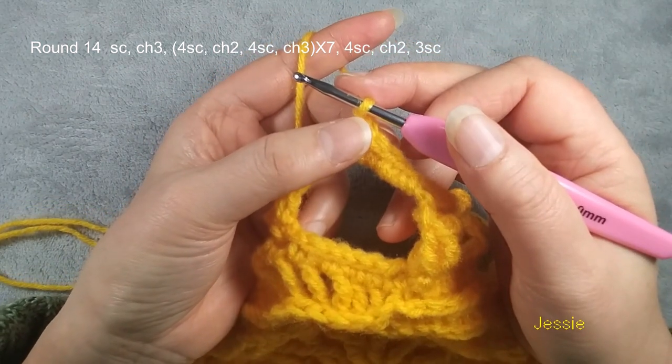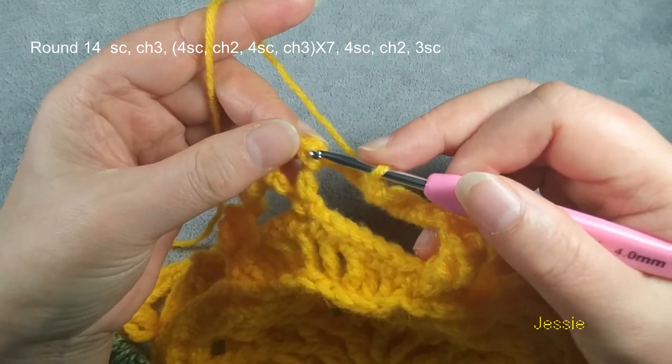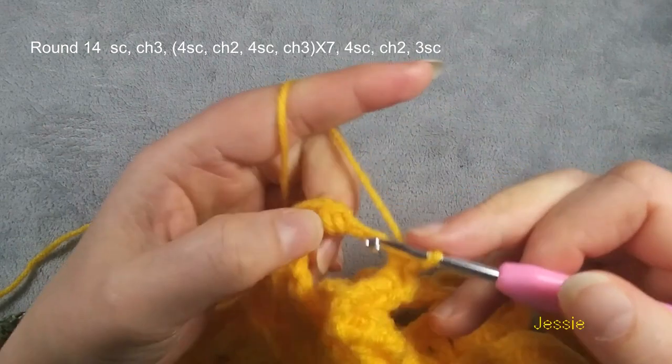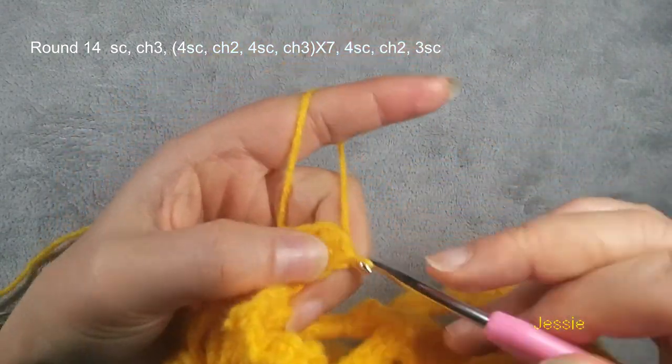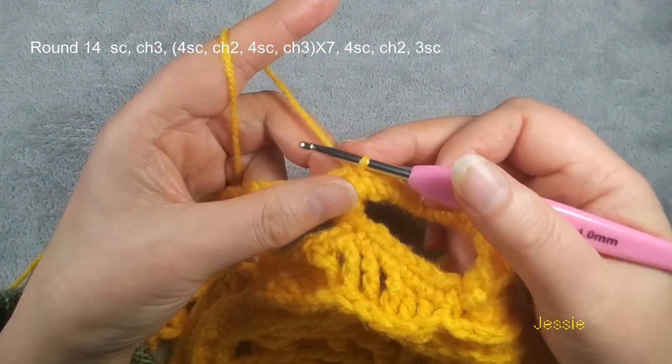We finished this chain 2. Here we need to do 4 single crochet. We have 1 at the beginning, so we only make 3. 3 single crochet. So here, slip stitch. Now we have 4 single crochet. Then we start to do round 15.